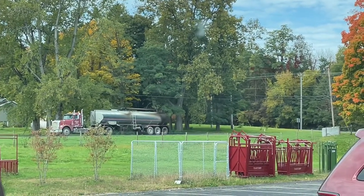Wow. Hey folks, what's going on? So I had to go get some plastic down at the Hoosick Valley Farmers Exchange. That's where I saw that freight liner with that repurposed oil or gas tanker. That was a sweet looking rig. So we had to go down there and get some plastic for the bunk.